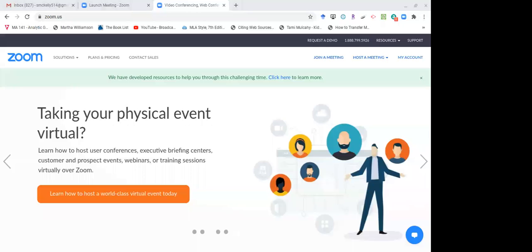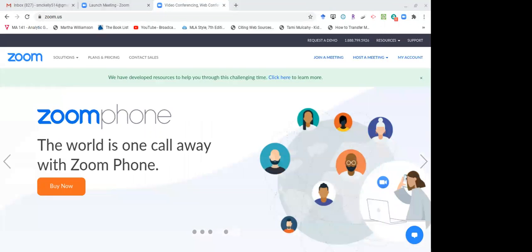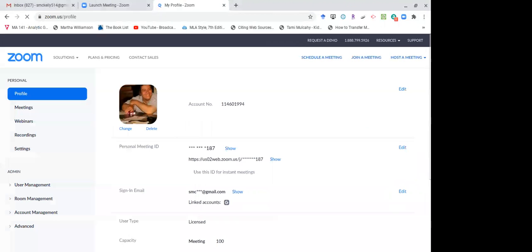This is my regular sign-in screen that you're used to. If you go here to my account, and you go to the left sidebar, you have account management, all of that.